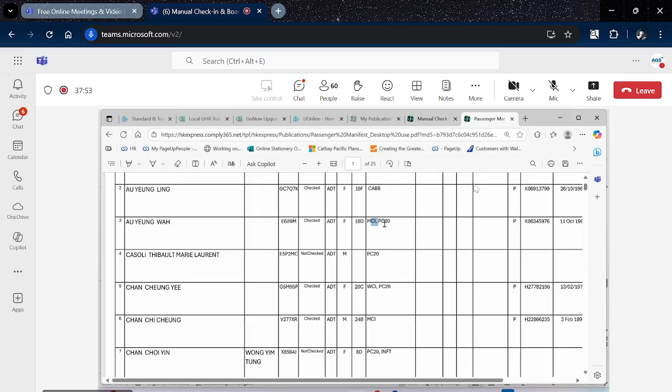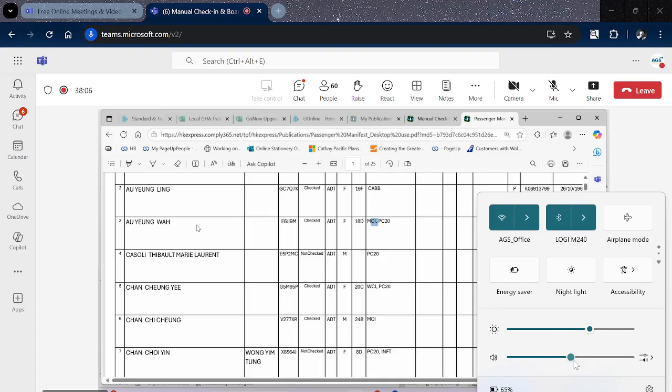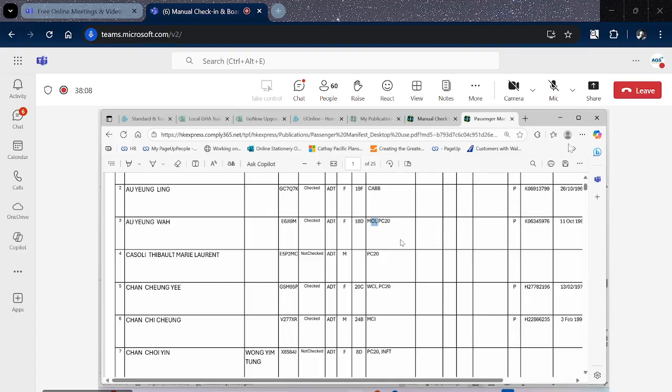If you find in this report a passenger with the SSR, with the MCI and WCI, with the checked status, you have to issue the boarding pass. And not check-in means that the passenger has not checked in. So in total 88 is what you complete.